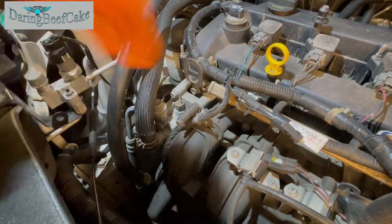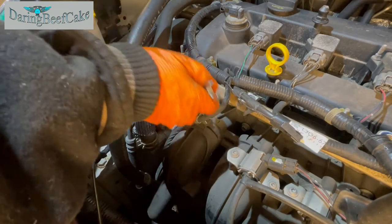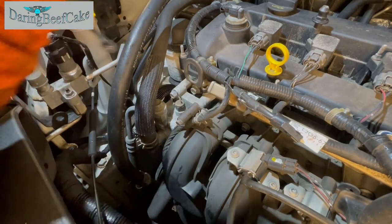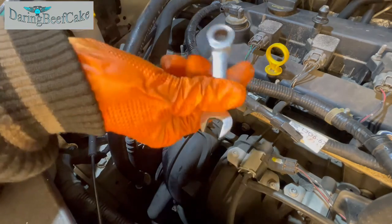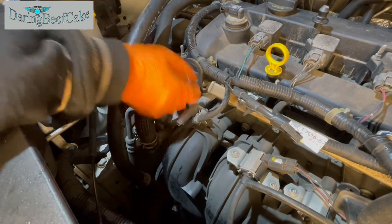And hopefully once that is loose, you could get yourself a spanner that has a ratchet type of system, and that will make things a little bit faster. Okay, so that's my ratchet type of spanner, which can make things a little bit faster.